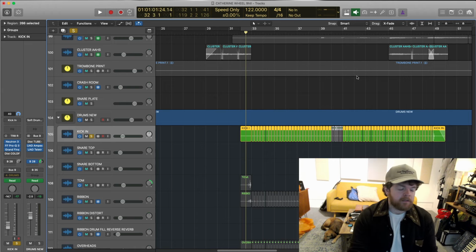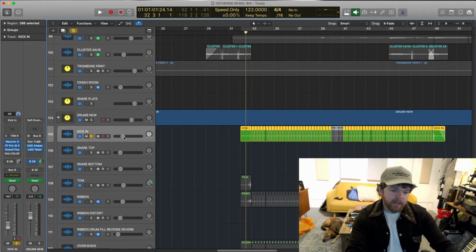But I love that there's no ducking. I'm not side chaining the kick, which means to send the kick sound as a signal somewhere else, and then you can tell another instrument to listen to that sound you're sending, and then maybe duck the volume of it, stuff like that. Which again, if you're not a producer, or not aware of what that is, you hear it a lot in dance music.